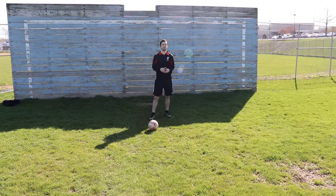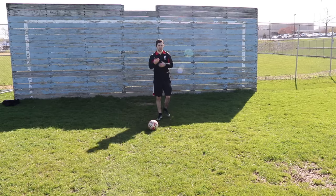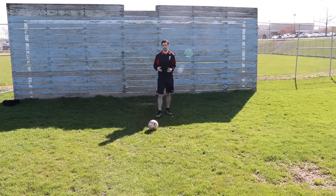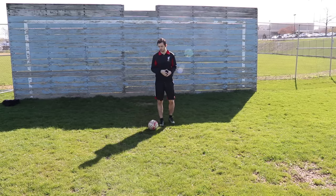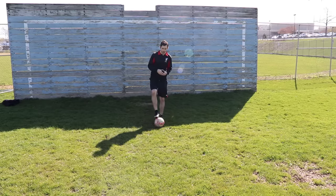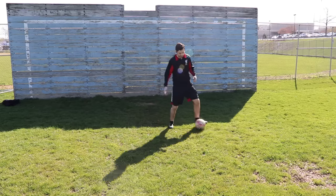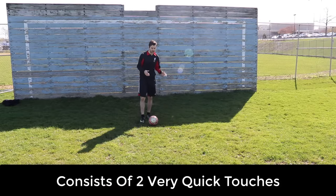So this final move is actually going to be a bit more of a complex one, because I want to give you one that's a little more difficult and challenging, so you can work your way up to more difficult moves. I actually don't find this move too difficult — with just a little bit of consistent practice, you will be able to get this in no time. It's called the La Croqueta, and it's Andres Iniesta's move — he's famously known for it. Michael Laudrup, who was a player a while back, is also very famous for this move. Essentially, this move looks like two very quick touches where you're going to drag the ball from one foot to the other and very quickly go like this so that you come out here.